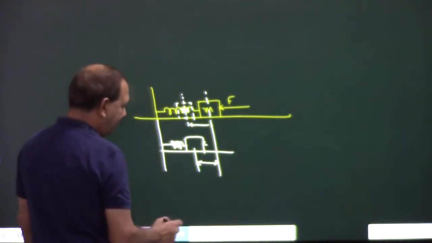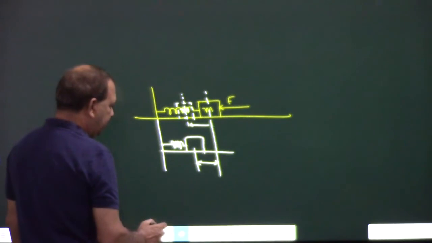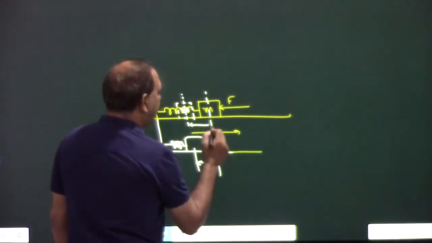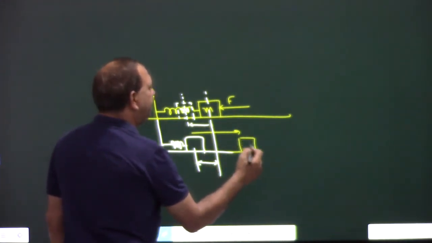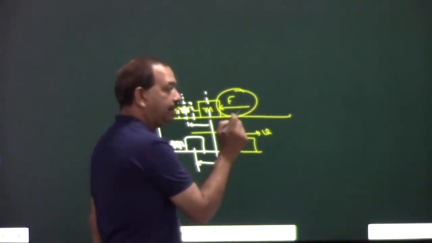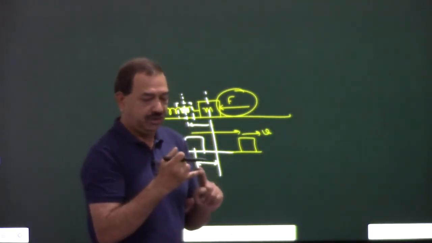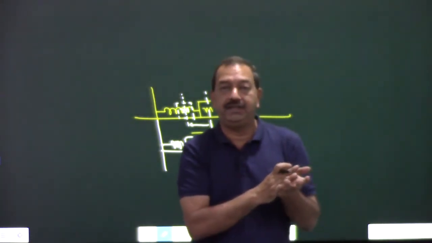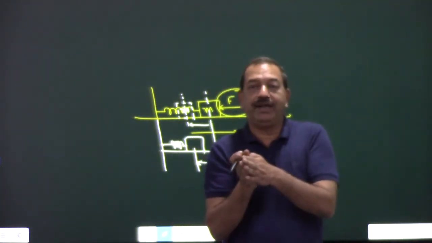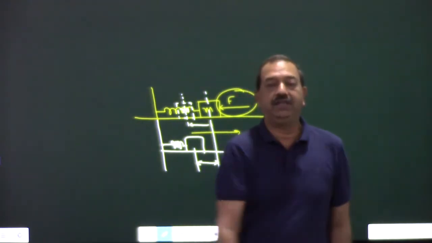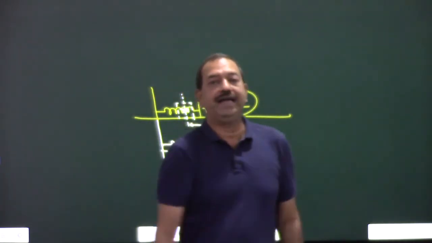So as soon as we remove this force, this mass will move. It will not stay here. It will move further and will get some velocity. So what we have done, we applied force and did some work. That work gets converted into deformation energy or elastic potential energy. Then that elastic potential energy is converted into kinetic energy. So that is the whole conversion of the potential energy into kinetic energy.